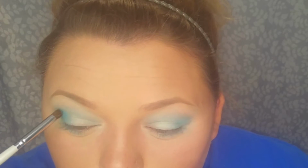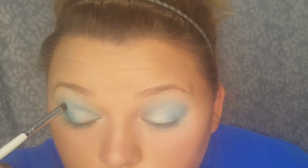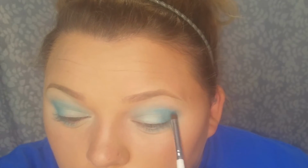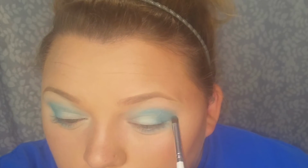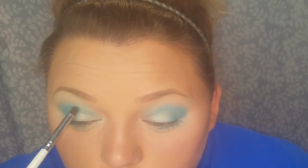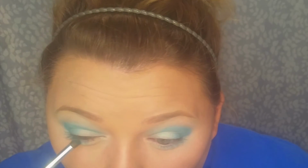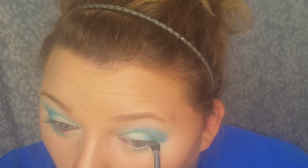And then I'm going back in with a blue that's a little bit darker than that one, and I'm going to focus this one a little bit more towards the outer part of the lid, but when I get less product on my brush, I'm going to start dragging it in too. With this blue, I'm also going to run it closest to my lash line.